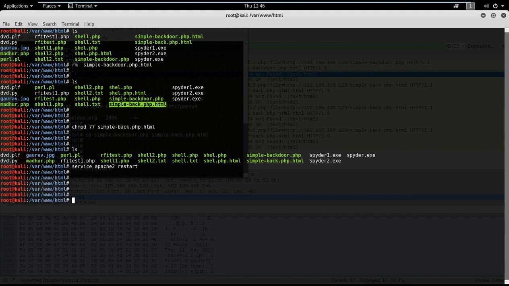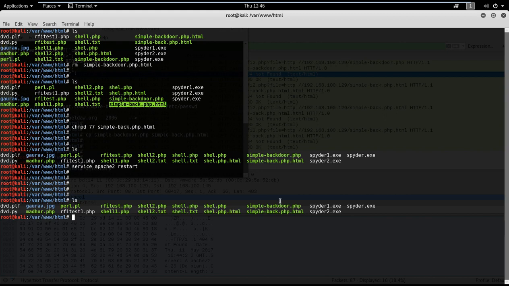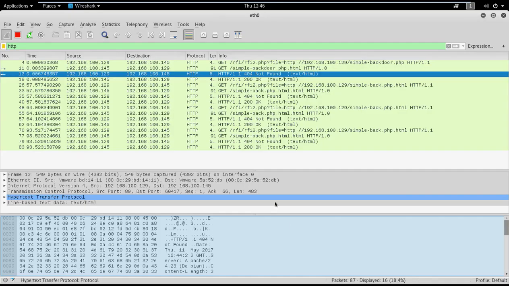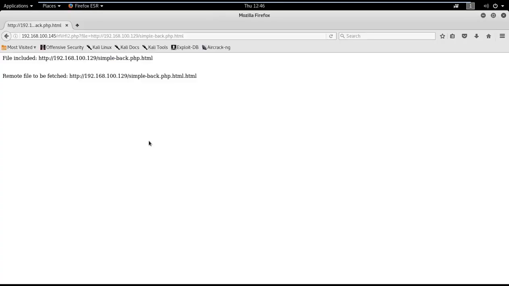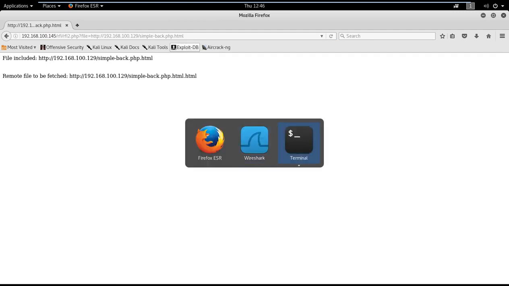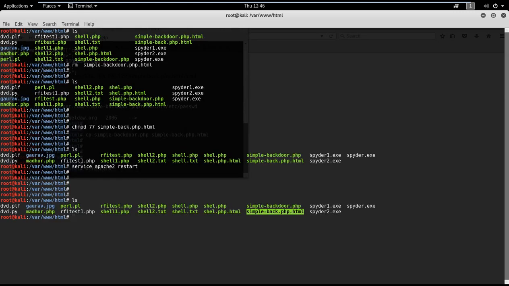Okay. So now we have simple-back.php.html. Go to the browser again and try to include this. Still, it is not being included. So let me verify the IP.